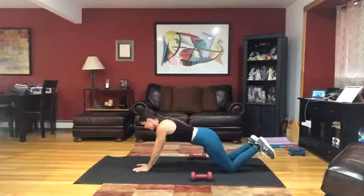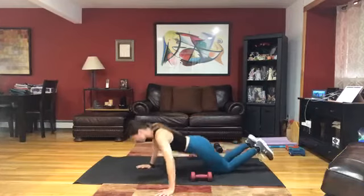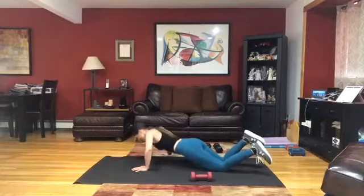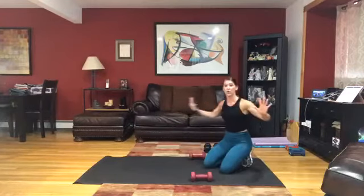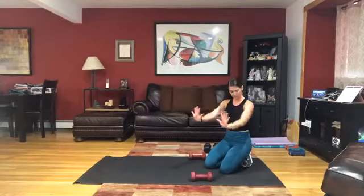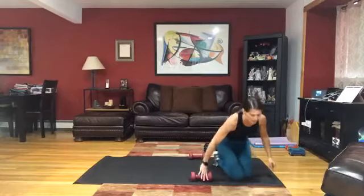Wide push-up, move, and go to the other side. So you'll kind of add that movement that's gonna make that chest and back work just a little bit stronger, okay? But you can just hold and do a wide push-up where before we did more narrow, now we wanna be wider, hands are further out from the body, okay?